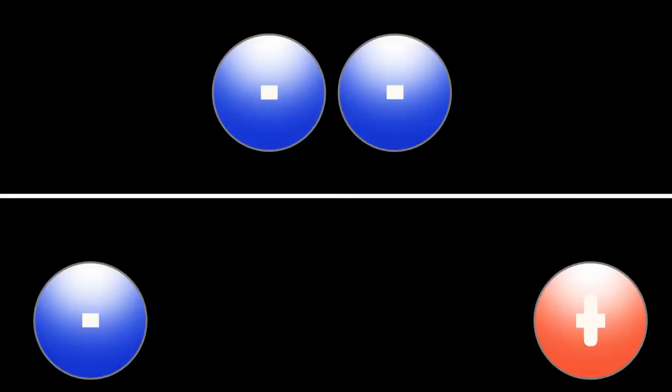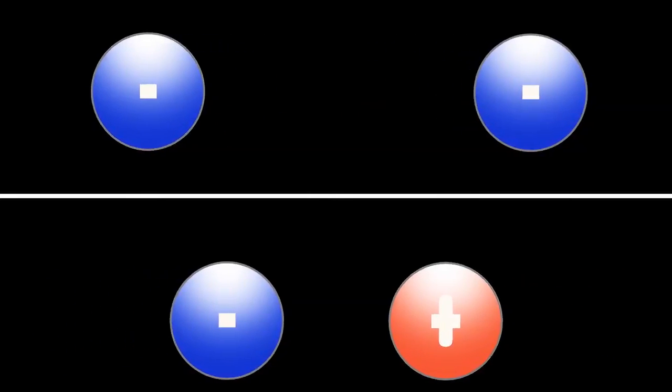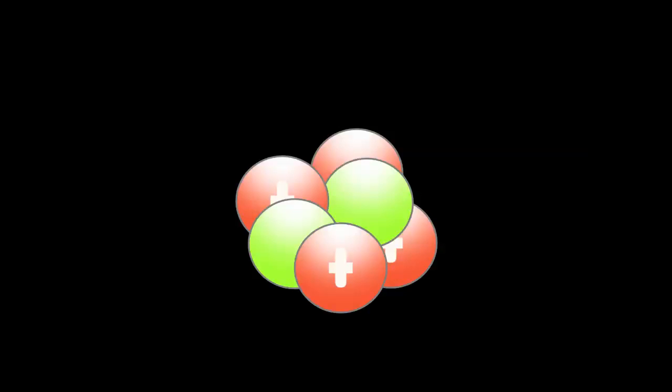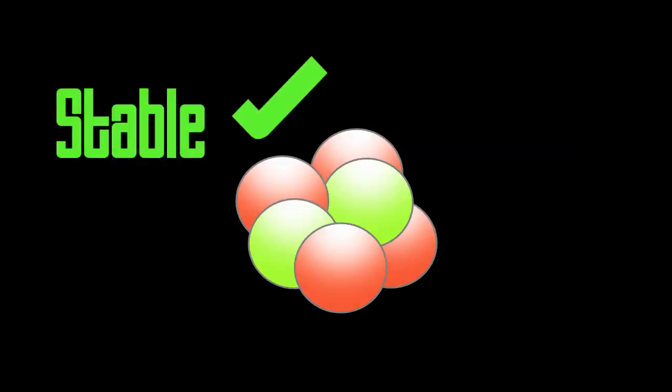Coulomb's laws state that like charges repel each other, and unlike charges attract. The nucleus of an atom has many protons, and thus they tend to repel. To counteract this action and keep the nucleus together, there is a force present in the atom, which is called the strong force. The energy associated with this force is the binding energy. When the binding energy is strong enough to hold the atom together forever, the atom is stable.